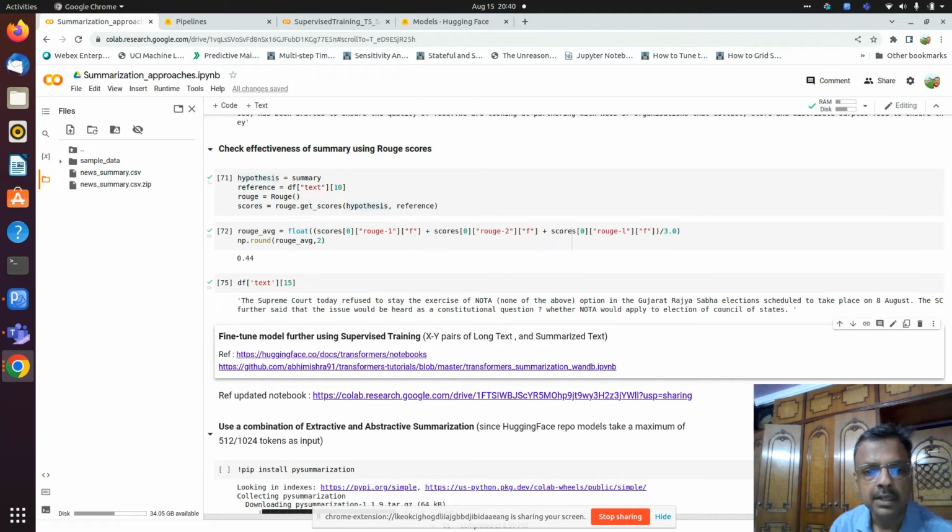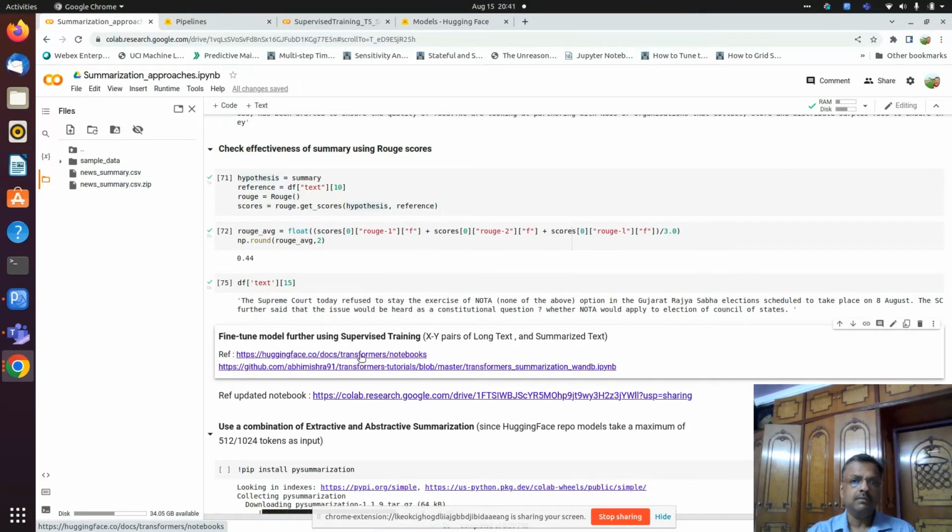So the example that I'm showing here is basically given by Hugging Face. They are using this news data set only, and it has 4,500 examples of news and the equivalent summary. They're using part of that for training and part of that for validation. So this is the notebook I initially followed from the Abhishek Mishra tutorials. Very good notebook.